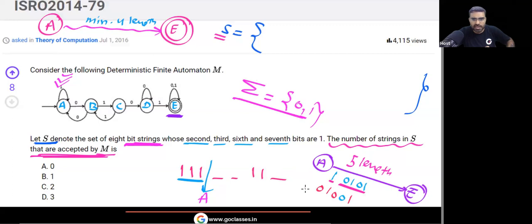Okay. Is there any other choice? Yes. 0, 1, 0, 1. Then here you can read 0 or 1. 0, 1, 0, 1. And at the end, you can read 0 or 1. Can you notice none of these strings have consecutive 1, 1? None of these strings match this. Yes or no? None of them is matching this. Okay, only these are possible, and none of them are matching this.